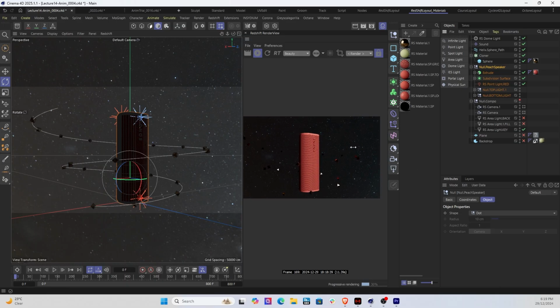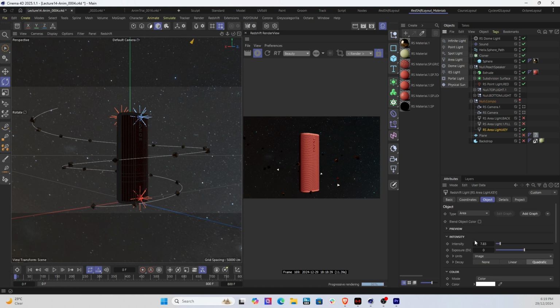That's one thing we can do, and maybe even put in a sound effect once the light comes in. So you can play with this a lot. What we can do now is have the intensity at 7.8, and maybe we can switch the intensity on and have it.